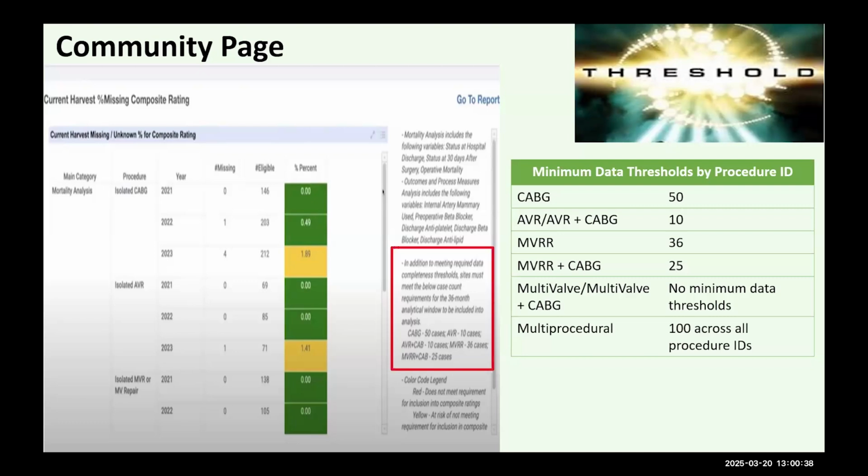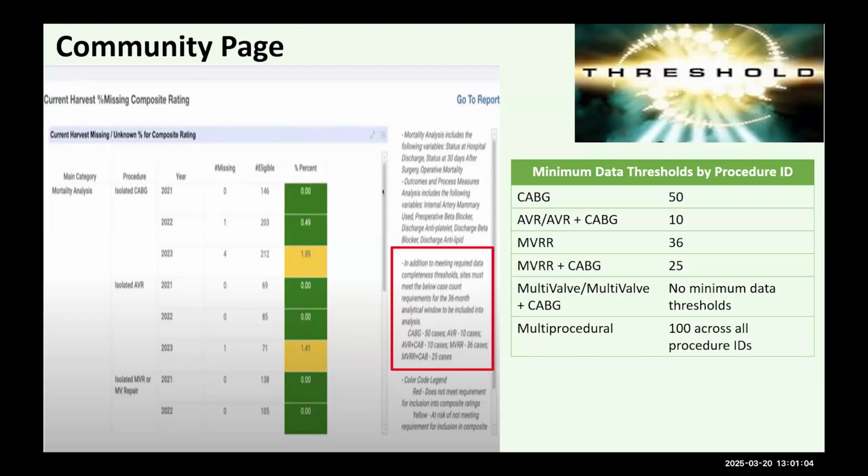But when the patient goes home, gets discharged from acute care, then you would update that record to say the patient's not still in the hospital. At that point, once you submit it, it would be analyzed once you've completed the record. Nancy, anything else? No, you answered it perfectly.